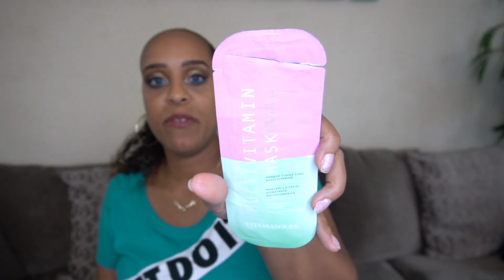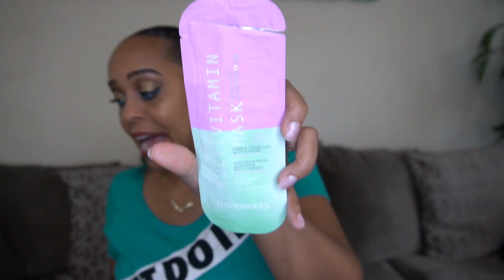This is another mask that I really like, and this is from Vitamask. It's the Multivitamin Mask, and it says Radiant Complexion. I got this in FabFitFun in one of my boxes, and I have been buying it. I definitely do like this one, would recommend.